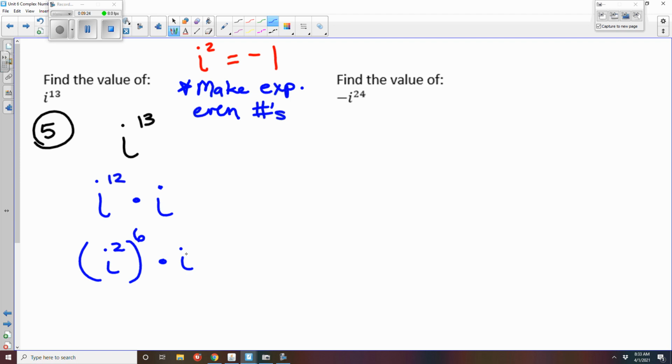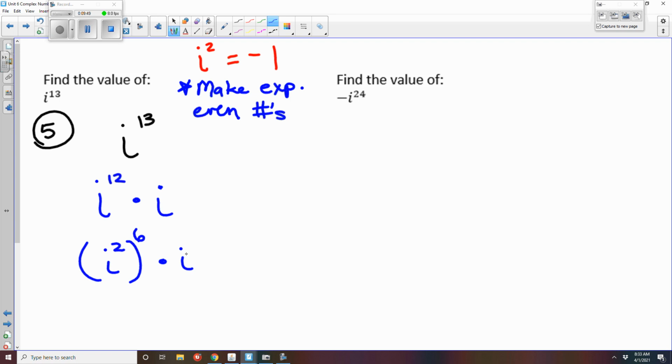So I'm going to hang up here for just a second and just show you that we've not changed the numbers at all yet. All we've done is just used our monomial rules from way back in Unit 2 to break it down. So I said i to the 13th became i to the 12th and i to the 1st, because 12 and 1 is 13. Now, working backward with your monomial rules, we do 12 divided by 2 and get 6.